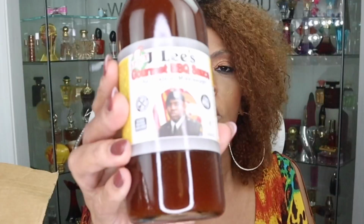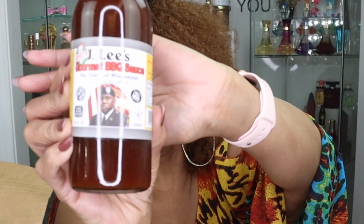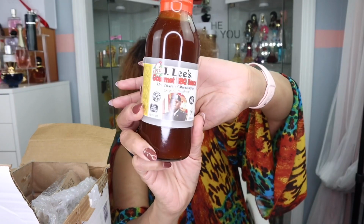And I got some barbecue sauce, and this is the spicy barbecue sauce. Definitely something I will not be able to use because this is 17 grams of carbs, 17 grams of sugar. So I know I won't be using this one, but it doesn't have no high fructose corn syrup in this one. But it says 17% sugars and 17 carbs. So that's what this barbecue sauce looks like.